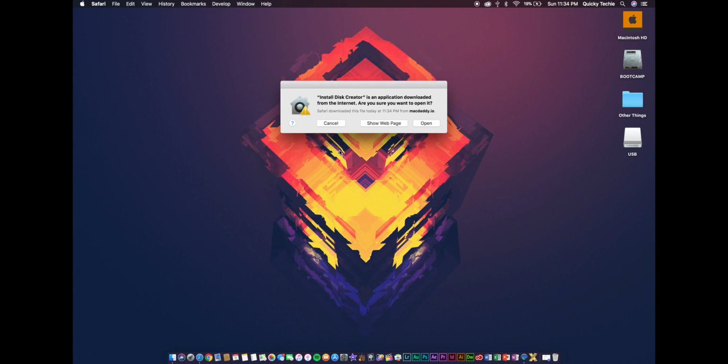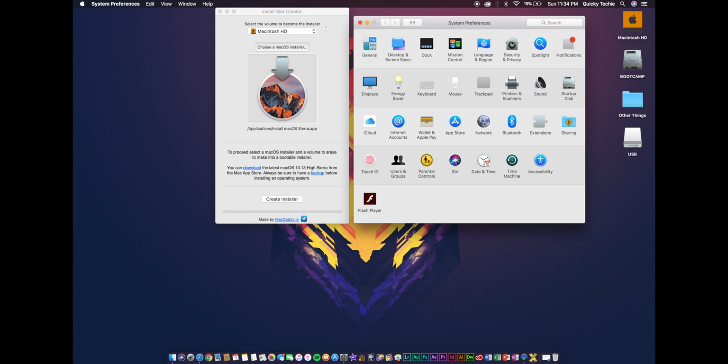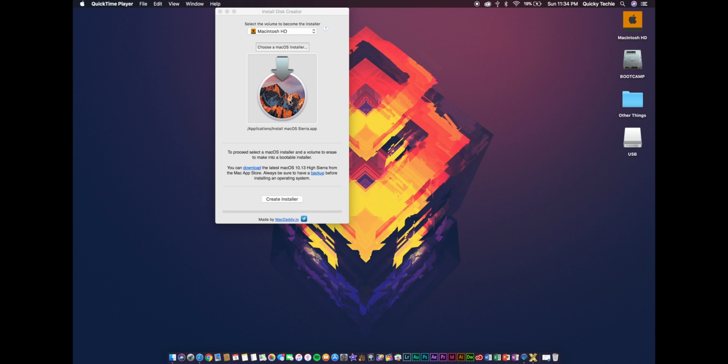If by chance it does not show this and it says there's no open button, you can go into your System Preferences, hit Security and Privacy, and it should be right here in this area, and you just hit the Open Anyway button.